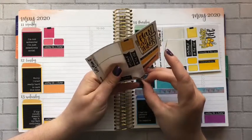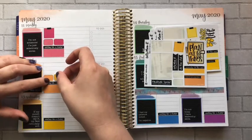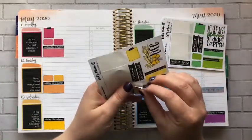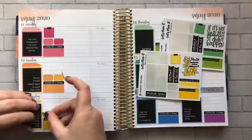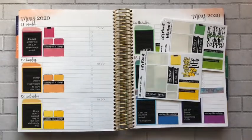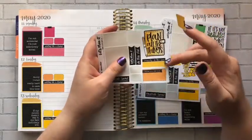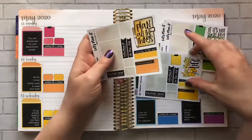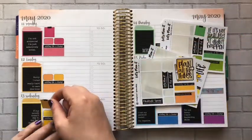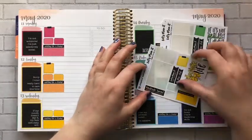I don't know how exactly I will write my gratitude out, but why not try something different, right? What better time than during quarantine to try new things? I did think about using these bigger ones, they're all planner related quotes and some of them have little icons on them, but the little sassy letterboard boxes just win.